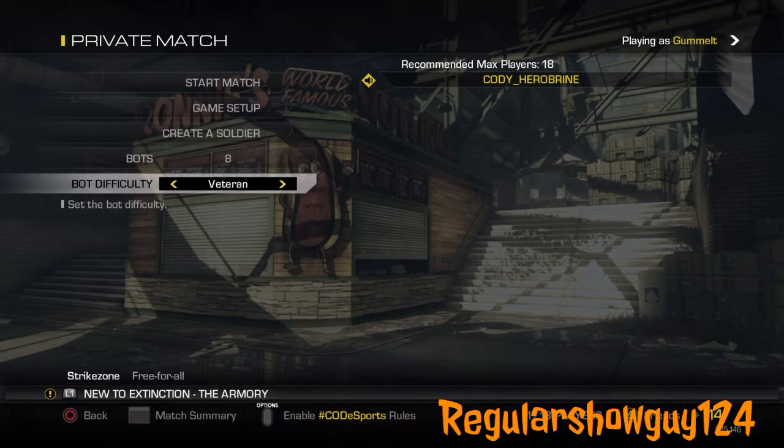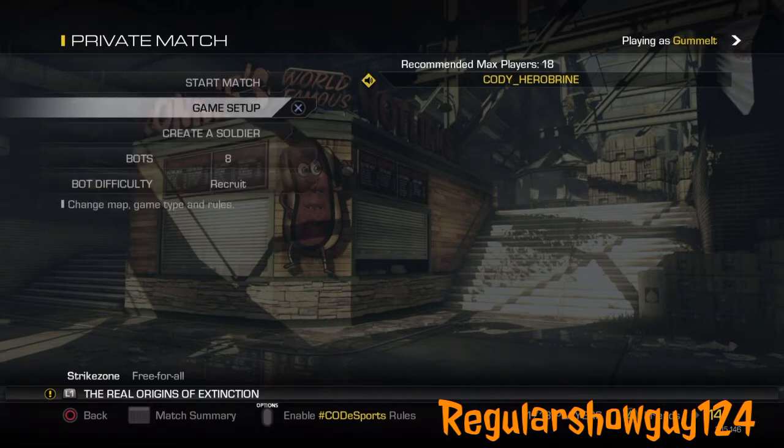So for example, veteran, hardened, or regular, it's kind of like the difficulty. If we were to go in there with veteran, we would get dominated a little bit, because it depends on the bot difficulty. Now if we have recruit, everybody would play very easy, except for us. So we'll be quick scoping very easily because everybody is on recruit. It's basically like playing with noobs, but it's bots. So you'll see what I mean.